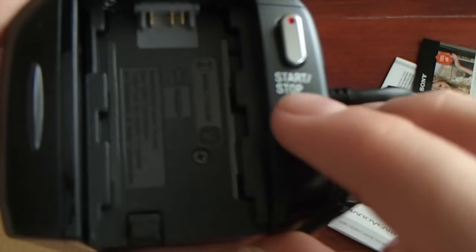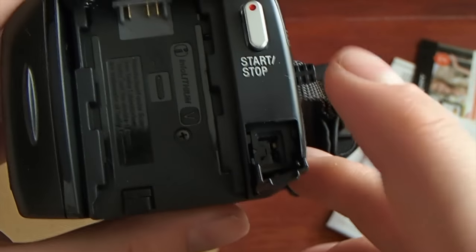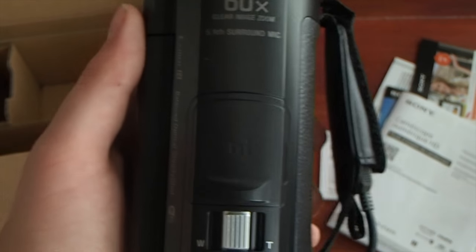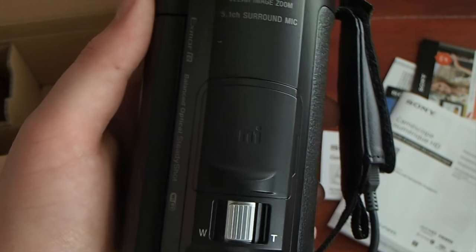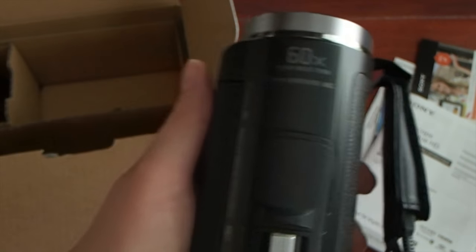Start-stop button. And down here, I didn't notice this, there's a DC in connection. So if you have a DC adapter that looks sort of like that, plug it in. Back here is our InfoLithium V battery slot, very good. And we're kind of back to the, let's check out the top. Top, it claims 60 times clear image zoom, sorry, which does not mean optical, it actually has a 30x optical.